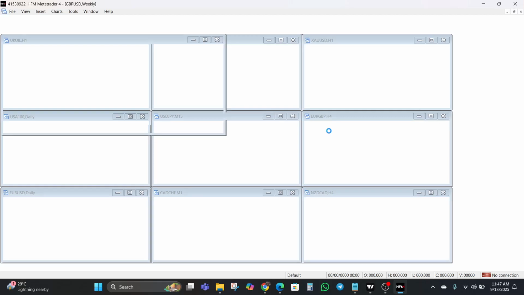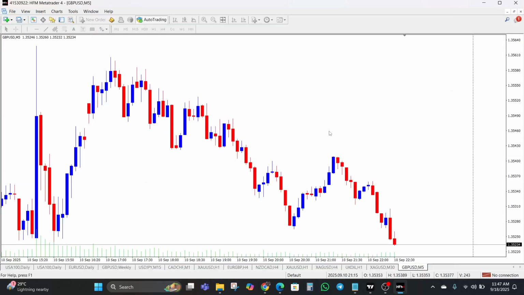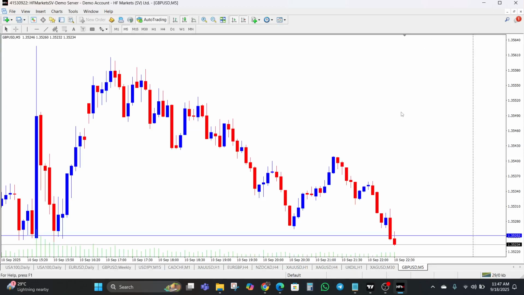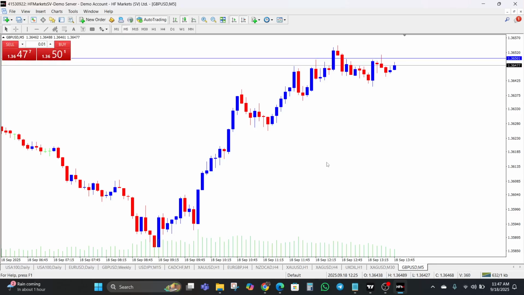Traders love it for its simplicity, reliability, and the huge range of custom indicators and expert advisors available. The interface is clean, the execution is fast, and it works well on both desktop and mobile. So if you are just getting started or you like using tested and trusted tools, MT4 is still an excellent choice.